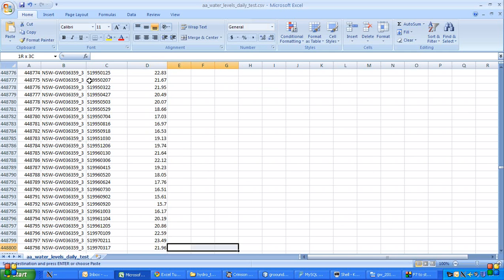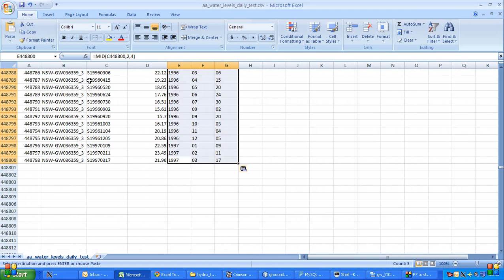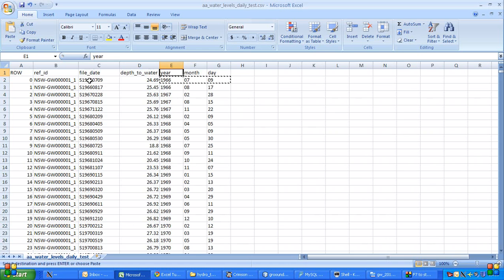Hold the shift down, select across, now hold Shift and Control down, press up, all the way back to the top. Don't worry that it's selected the top one, because it's the same formula. We can paste that in there at the same time. So Control V, of course. What's Control V stand for? Paste. So there we go. We have just separated year, month and day out of this funny looking string.